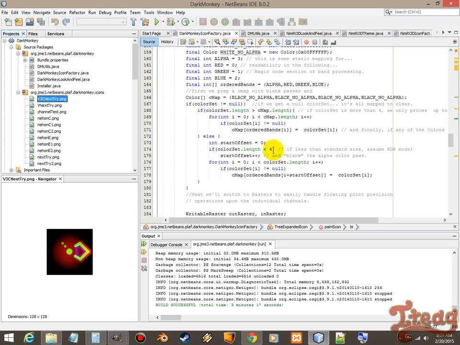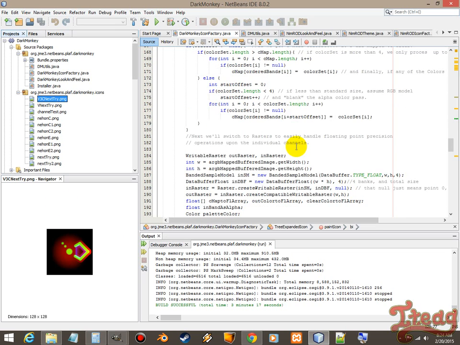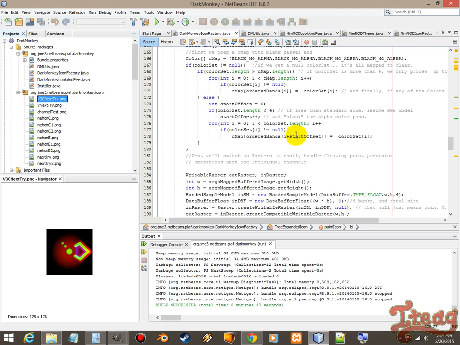If it's less than 4, I go ahead and offset it. Just once, because we're going from ARGB just to RGB, which is this 3-channel setup. And if any of them are null, then it's just left as black no alpha.